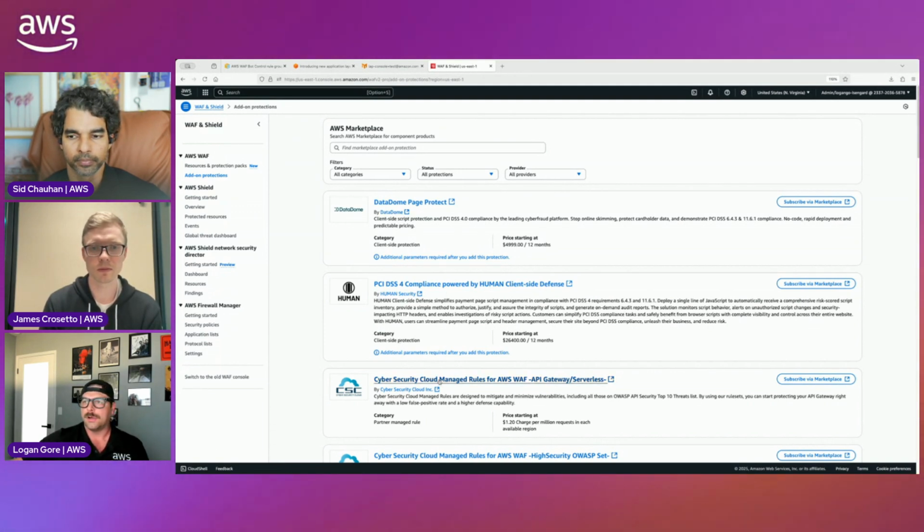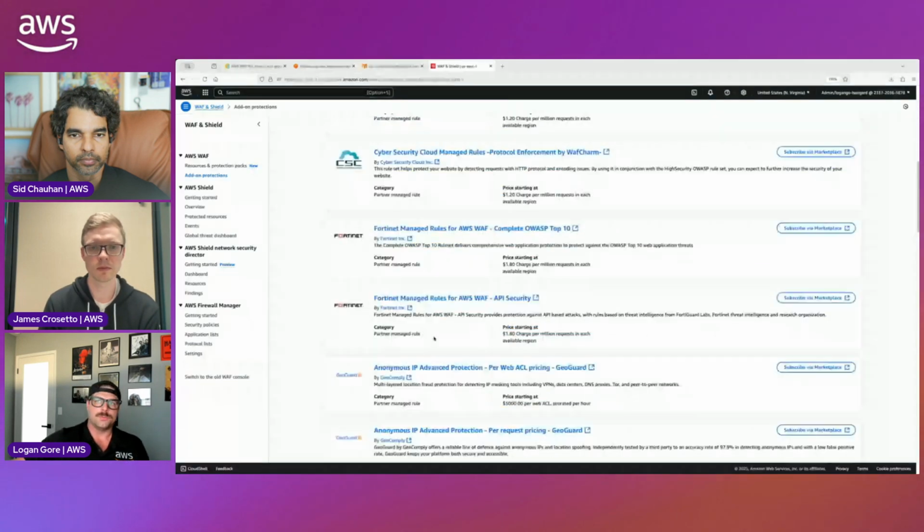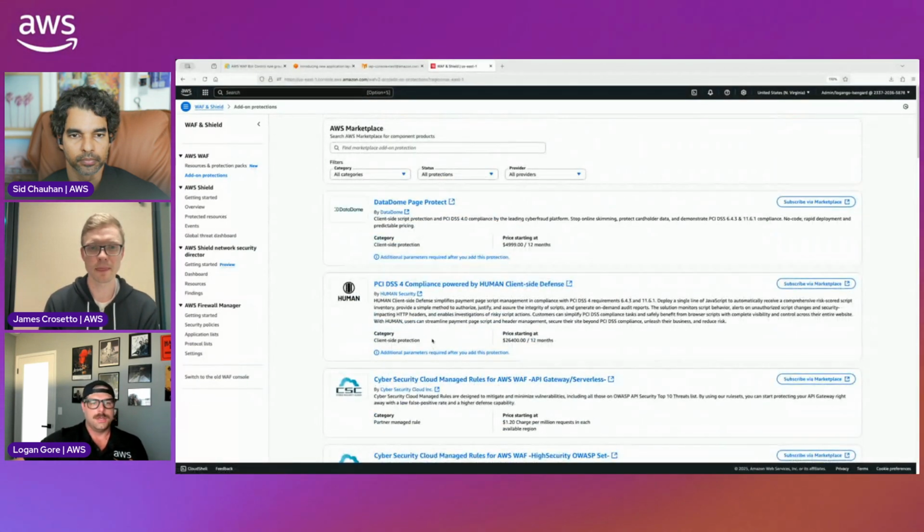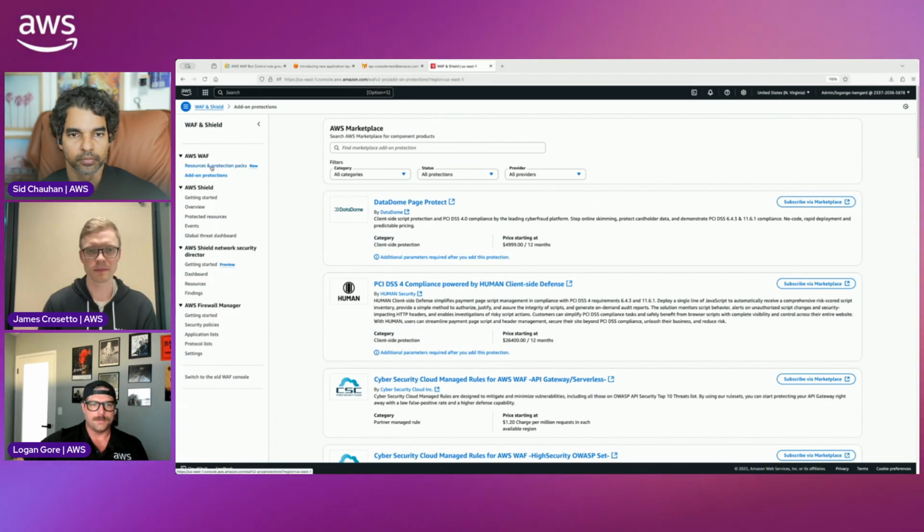Some of those are actual managed rule groups, and some of these are other variations of protections, like our client side protections for browser-based protections, and those are offered here also. So this is also a place where customers can come to look at additional offerings from our partners.